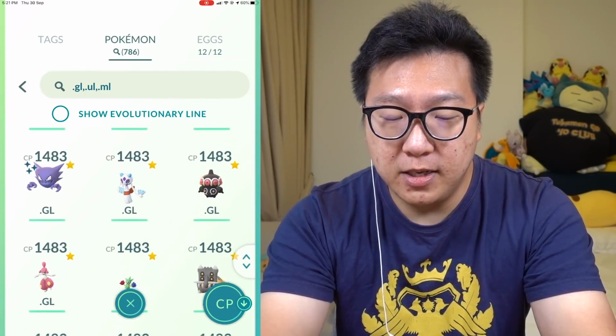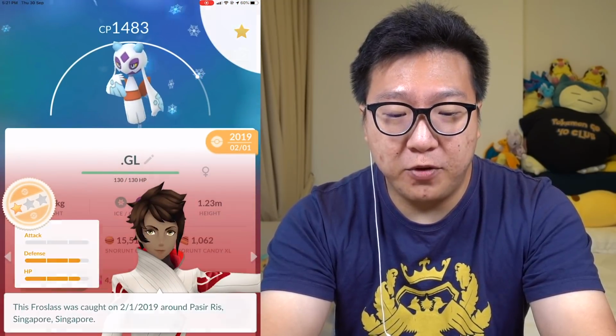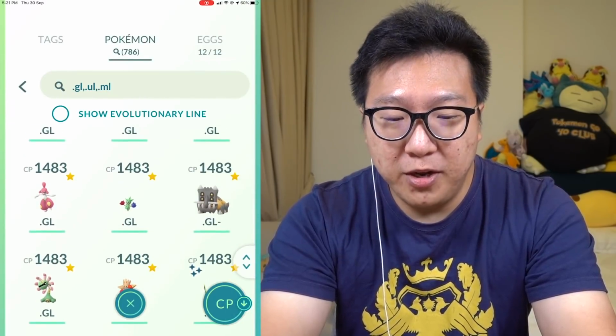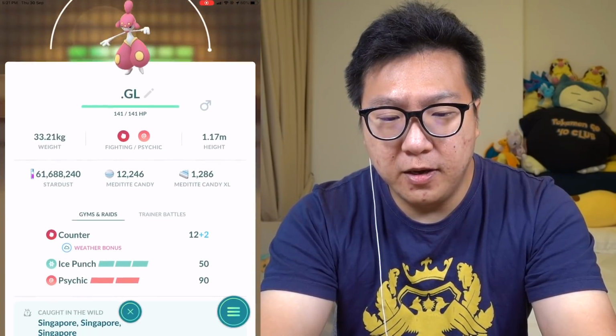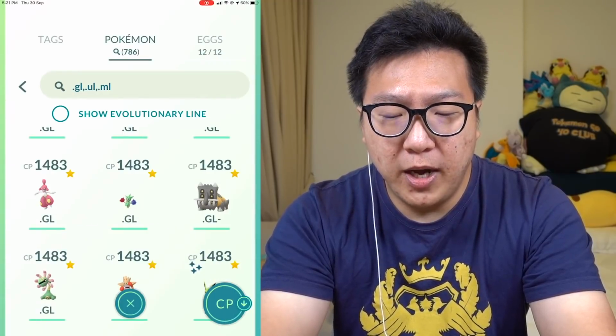I mean, if it gets better fast moves and charge moves, it might actually be better in the Great League. Galarian Stunfisk, my Frostless, which has pretty good IVs. This is the best one that I've gotten already. I went to appraise all my Snorunts and get a really good one. And this is actually my level 50 Medicham that has pretty okay IVs, though I have another one also.